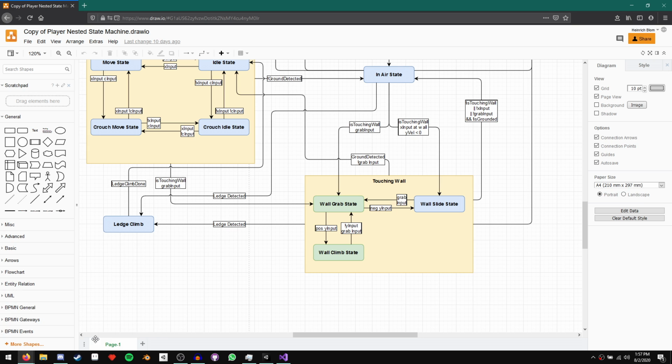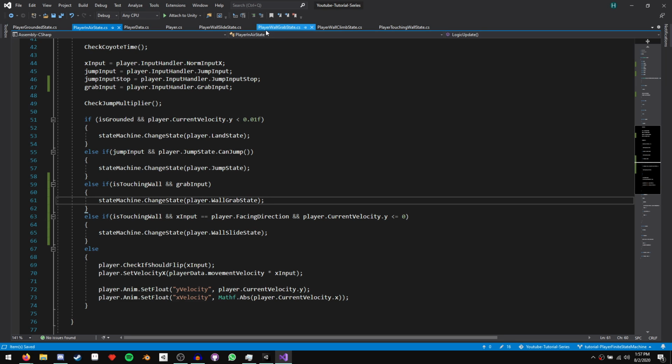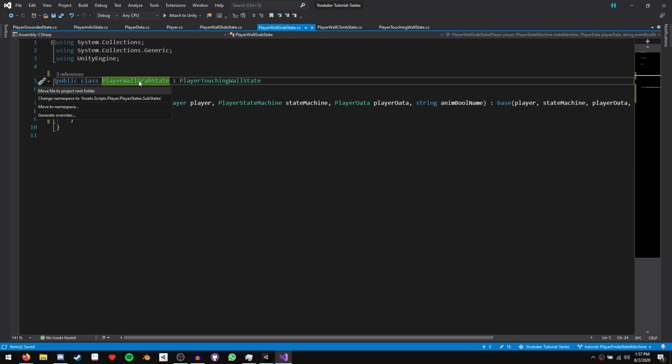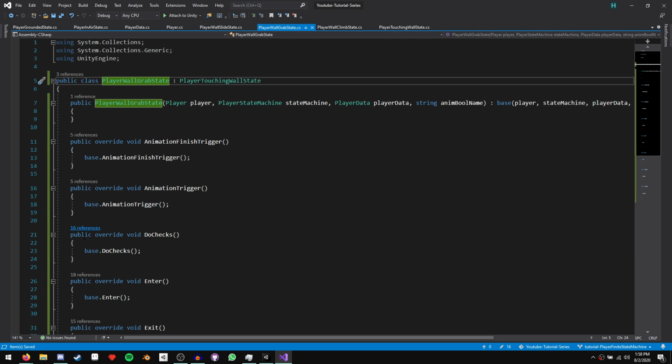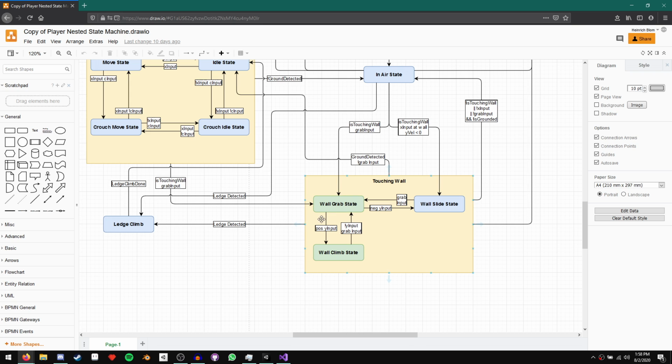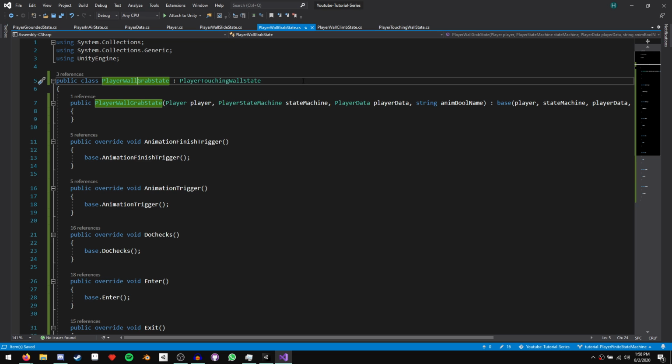So let's go ahead and take a look at the state machine diagram. So we have these two transitions set up, so now we can work on our wall grab state. So in this case, it looks like we're going to read in our Y input, and then based on that, we'll either transition to our wall climb state, or we'll transition to our wall slide state. So let's go ahead and take a look at that. Let's come to our player wall grab state, and then let's generate our overrides. Just like that. And so actually, as you can see, we need to read in our Y input in our wall grab state and our wall climb state, because based on that, we transition between the two. So we might as well just write the code to read in the Y input in our touching wall state. So let's actually go ahead and do that first.